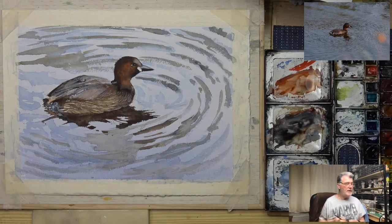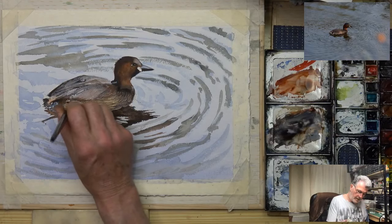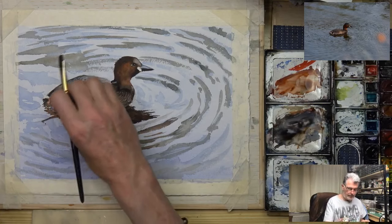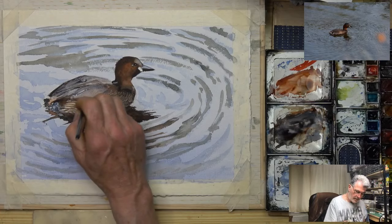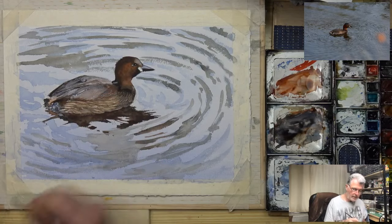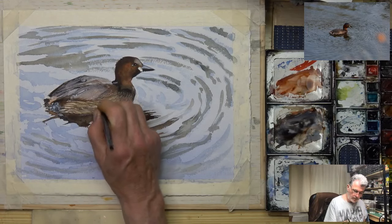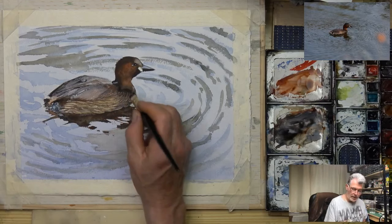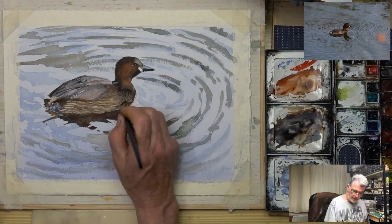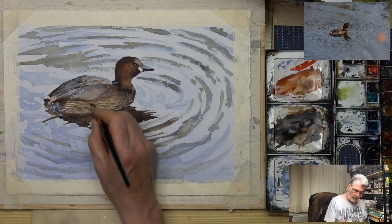Just gently, softly eating into the material itself. You do have to be careful, because if you go too much you will run the risk of destroying the surface of the paper, especially this paper. This is a rough paper. It won't take the punishment that the hot press will. But we are getting a little bit of success in lifting. So that's not too bad. I can't see exactly what you're seeing, but I think we're lifting it up fairly well.